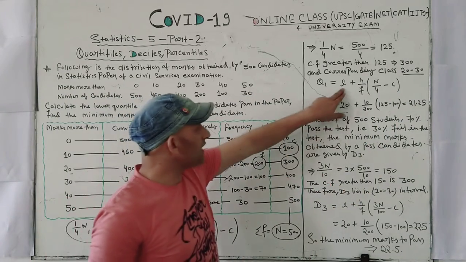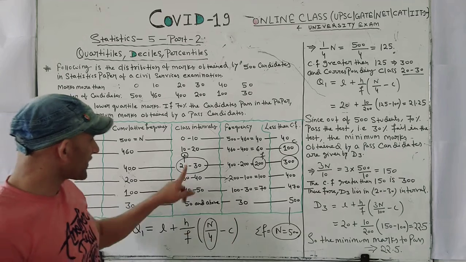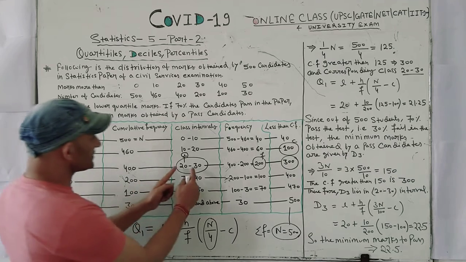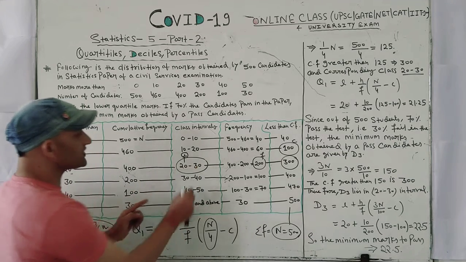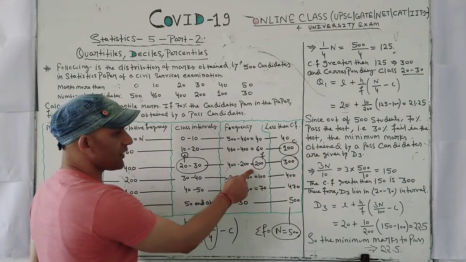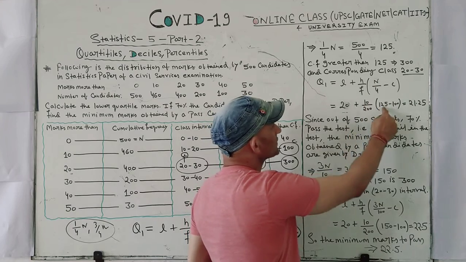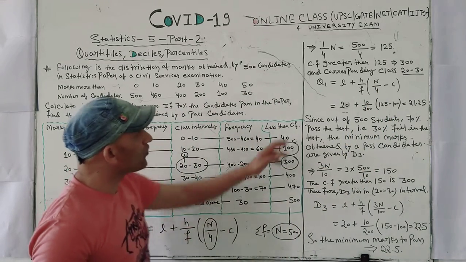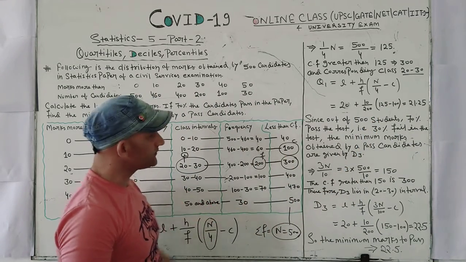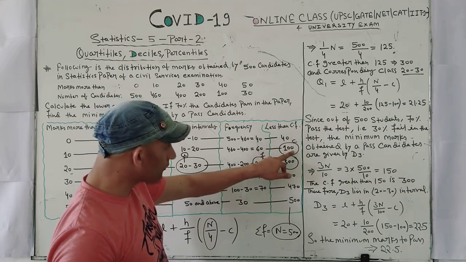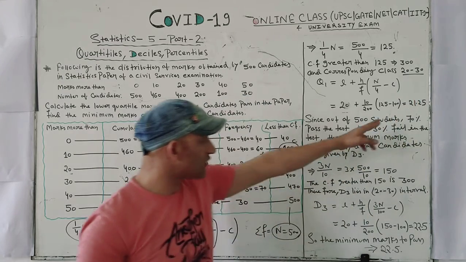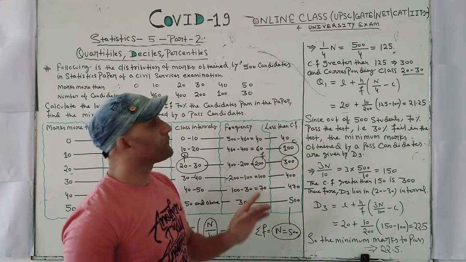In place of L, the least limit for this interval, that is 20. 20 you have written, plus the interval distance is 20 to 30, so your interval H is equal to 10. So you have written 10. Frequency is 200 for this value. So 200. Now n upon 4, already we have done, n upon 4 is 125. We have written minus C. C means just above value, above cumulative frequency is the C. So this is 21.25. That is the first quartile.